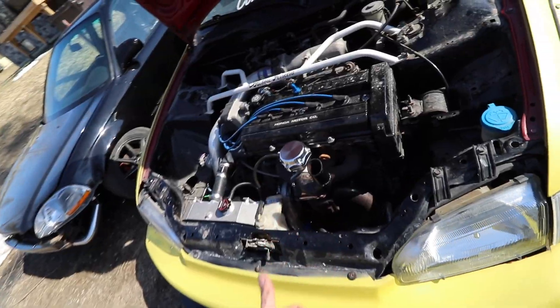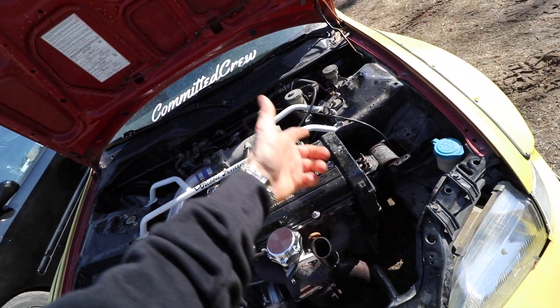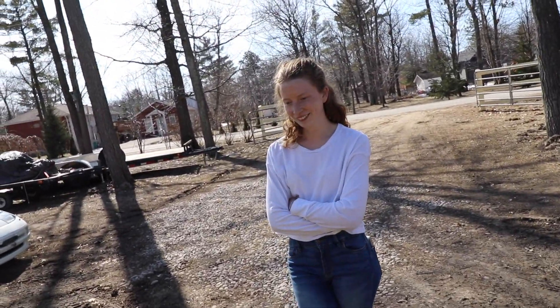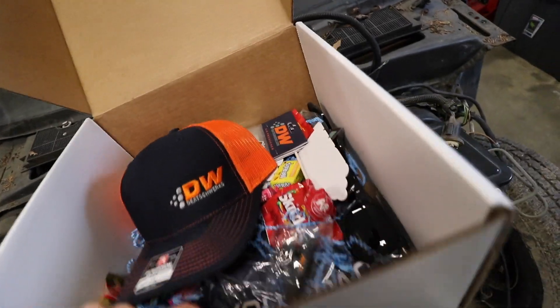So that's good. Like I told you guys there's still a ton I want to do to this thing. Can you turn my lights off before my battery dies? We did actually a really nice service on this thing — everything's fresh: coolant's fresh, oil's fresh, timing belt's fresh, water pump's fresh, and we got a brand new wastegate. We can get a good tune going, we got it up to temp, it got hot and it cooled itself back down. I'll catch you guys next time — peace out and stay committed.